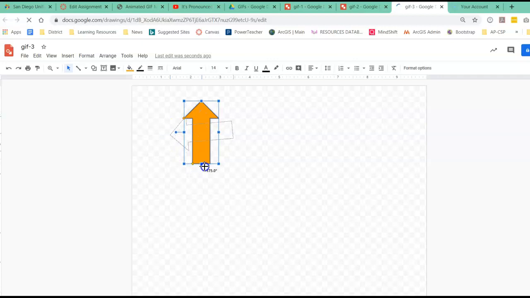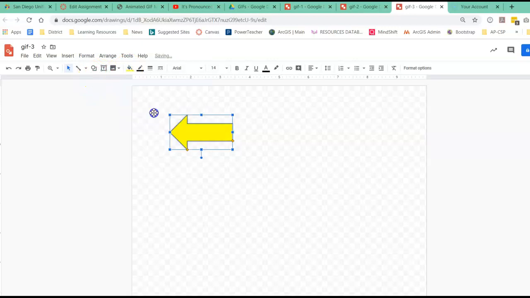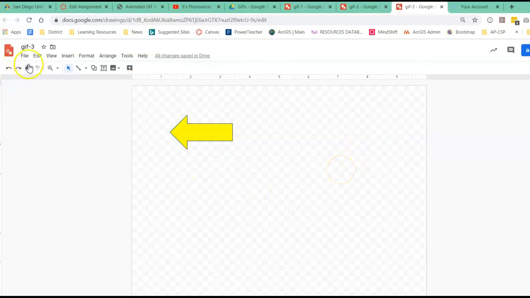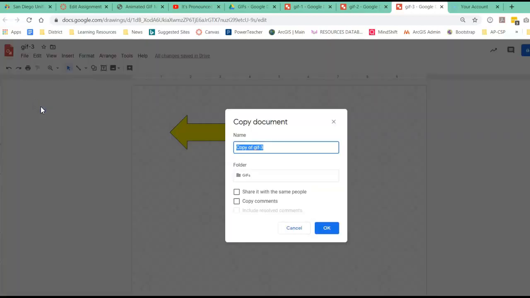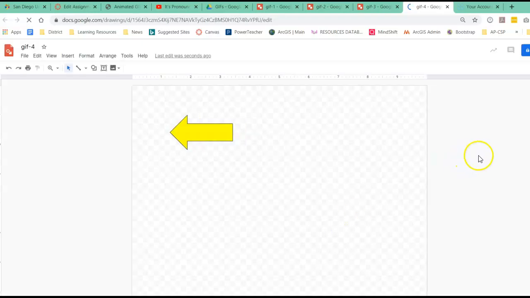So this is some super simple stuff here. And I'm going to change the color. So I think I'm going to go yellow. And then that's going to be GIF3. And then finally, for this particular GIF, we're just going to make 4 images so that we can walk through how this works. So then we go GIF4. And there we go. So now I have my 4 GIFs that I've created, which are really 4 images.